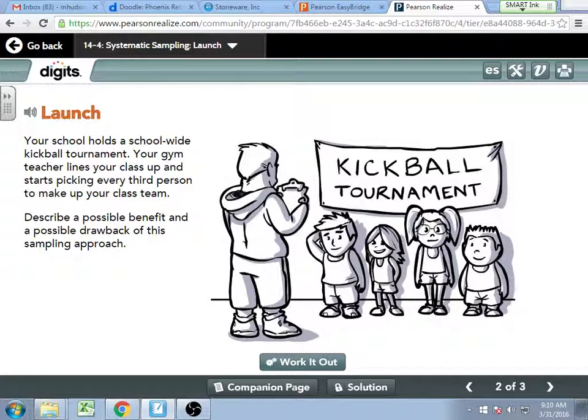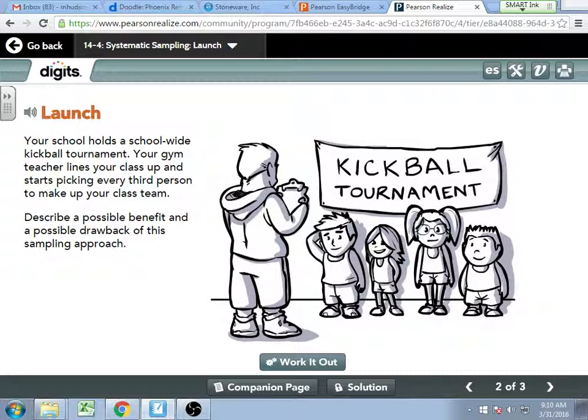If I told you I'm going to choose teams every other, and I told you to go line up, a lot of you are probably going to try to line up not next to the person you want to be on the team with, but every other from the person you want to be with, because you know it. So that is a possible drawback. But like he said first, it's mostly random. If I just tell you line up and I don't tell you how I'm going to choose the sample, then it is mostly random, because if I choose every other, every 3, or every 4, I am not choosing the people.